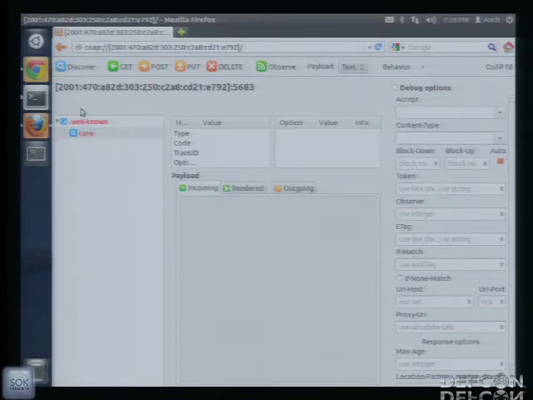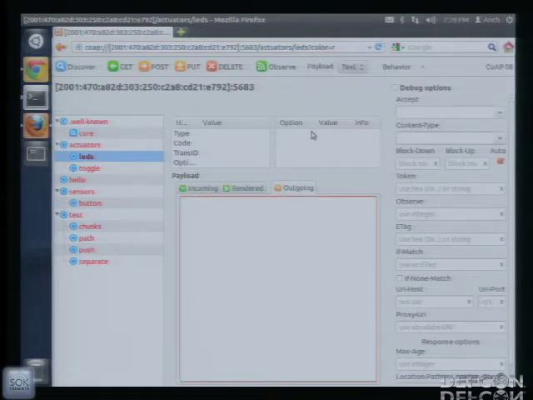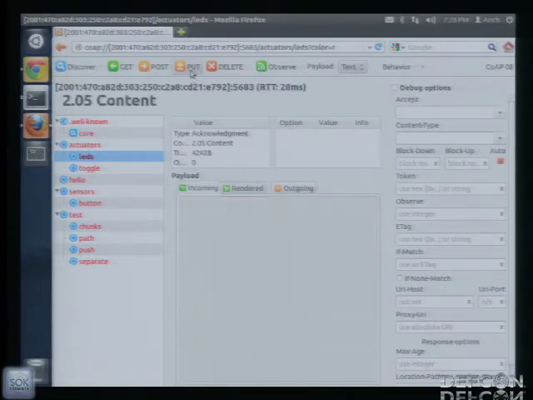Okay, so what we've got here is a console, and I can discover this mote. It tells me that all these things are available to me to either read as a sensor or use as an actuator. What we want is the LEDs. So I'm going to put the color here, which I hope is red. The color is red. I'm going to tell it that I want to turn it on, and I'm going to put it. And I got content, and I got this one right here.